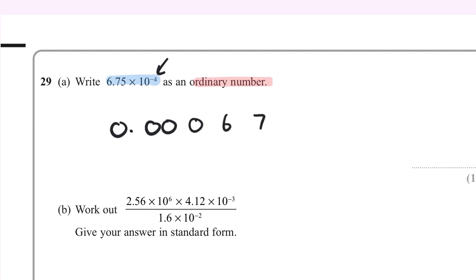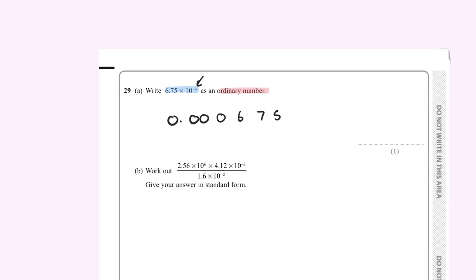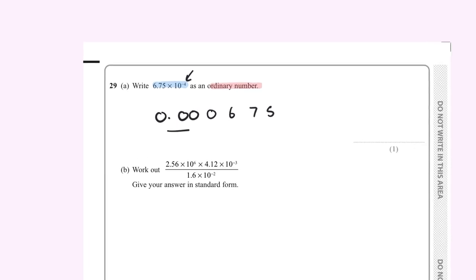Leave a couple of gaps. Now, if you remember, the decimal point starts here, so I'm just going to start it here. And I just need to see how many jumps it takes to get back to my original point. I've got a bit lucky here, I've actually got it first time. But imagine if I didn't put a 0 there, then I'd have to add 1 in, that's fine. So we start here, 1, 2, 3, 4 jumps to the left, job done. That's it. It's only worth 1 mark to be fair, but that is your answer: 0.000675. That's now an ordinary number.